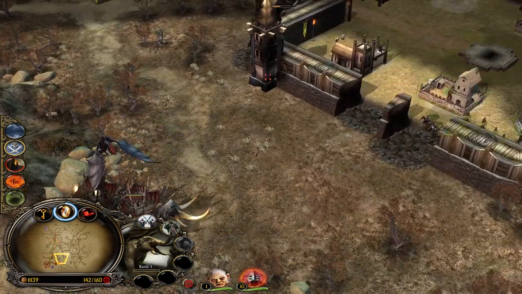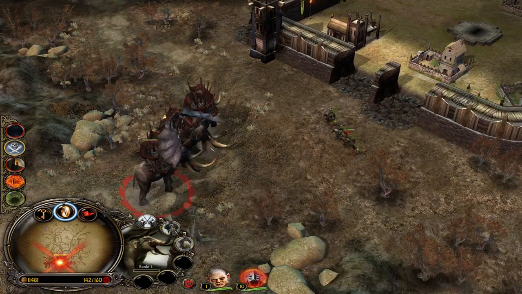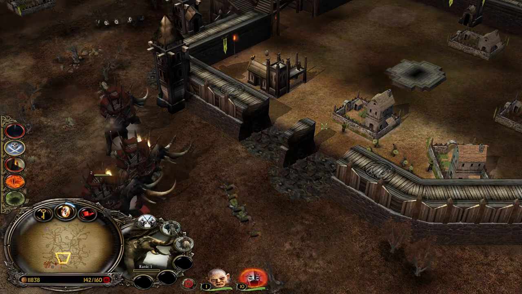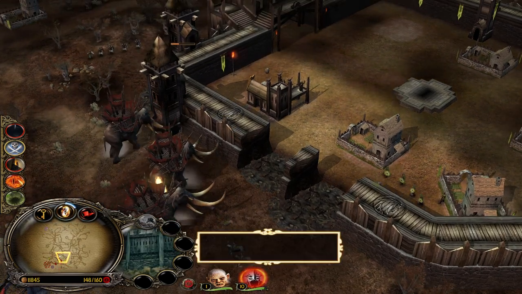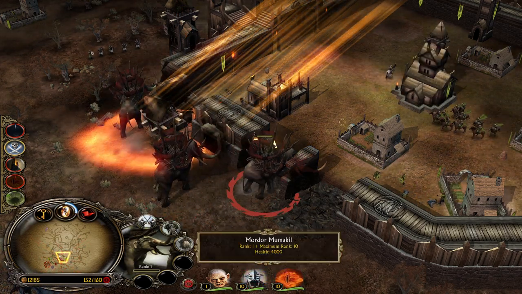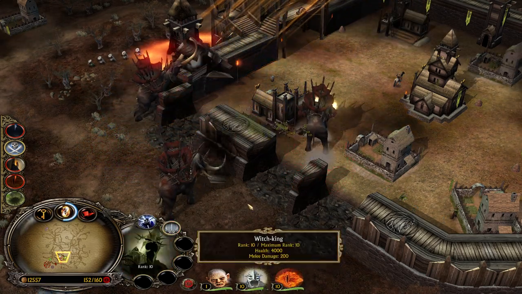Now, I believe we gotta take care of these towers first. Let's use the darkness right off the bat. You see, our Haradrims are also killing those units in no time. Let's use Eye of Sauron. Boom. One shot it, just like that. Kill the other tower. And you go inside the gates, my dudes. Just trample down this Elmir.